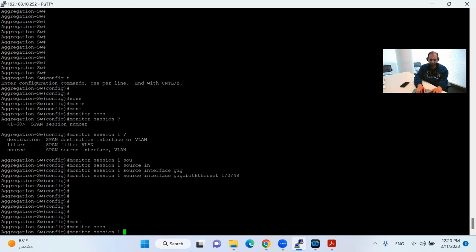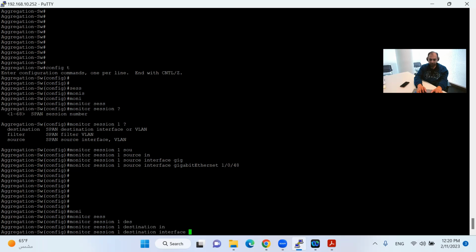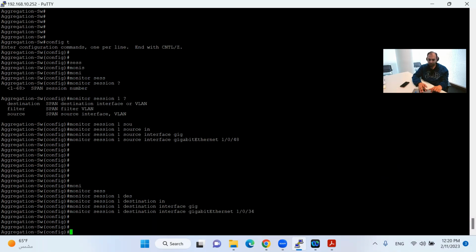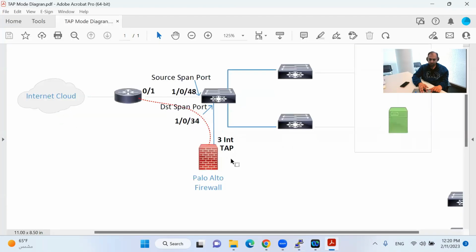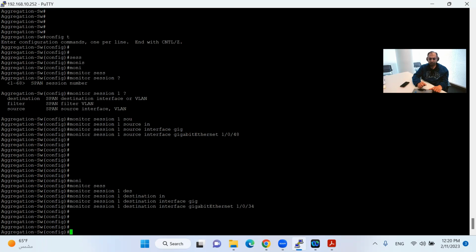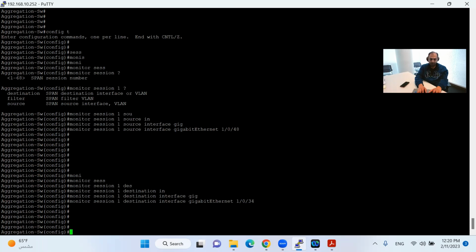Okay, I will make it destination interface gigabit 1034. This is the interface where my PaloAlto firewall is connected, interface 3. Okay, so simple. These are just two commands to configure the session monitor for the mirroring of the traffic from source to destination.